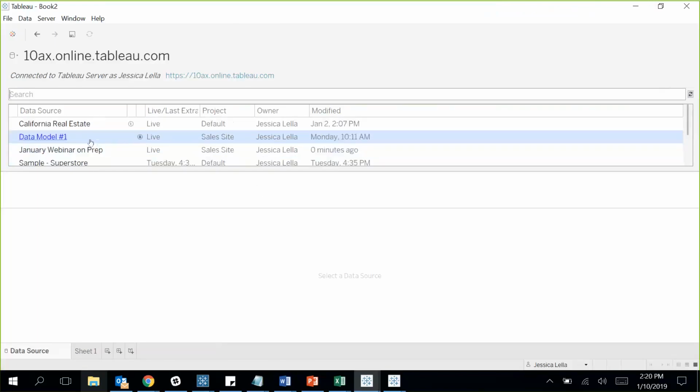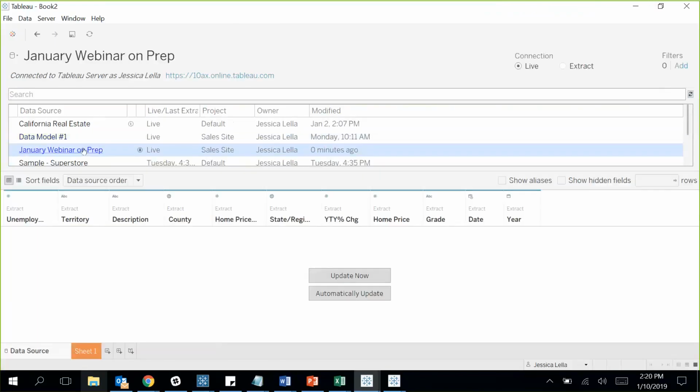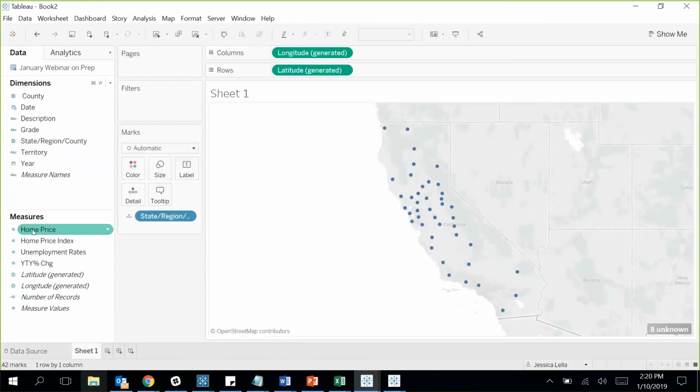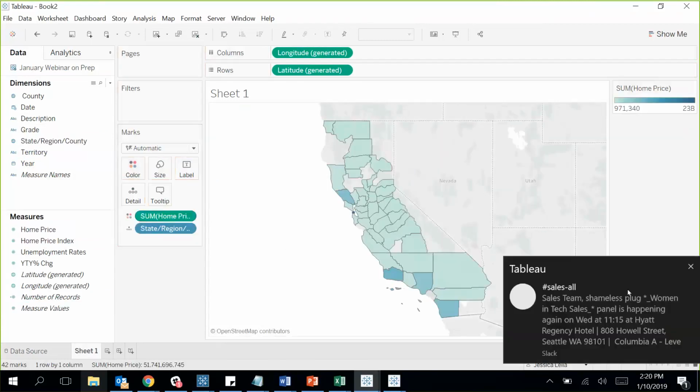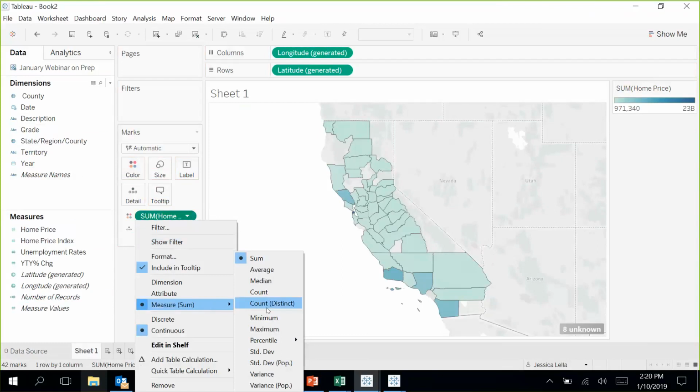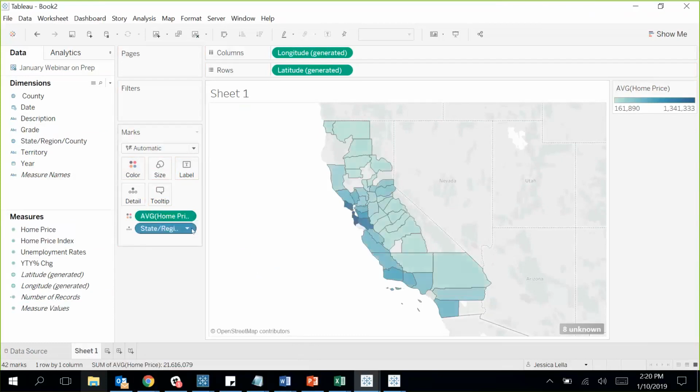So there is that data set I just made 0 minutes ago. Open it up, and there we have a nice, clean data set. I can start working with this, start trying to identify what columns or what fields I've created and which ones I might want to work with. I'm looking at home prices.